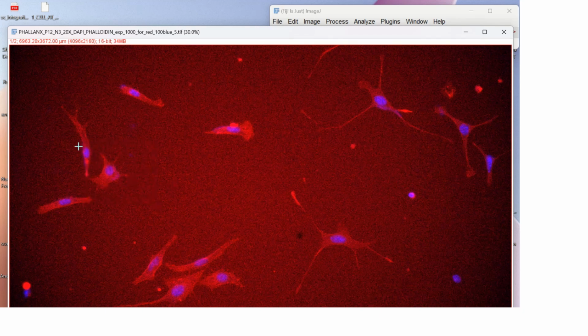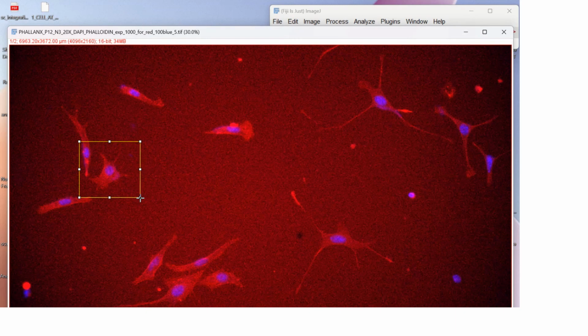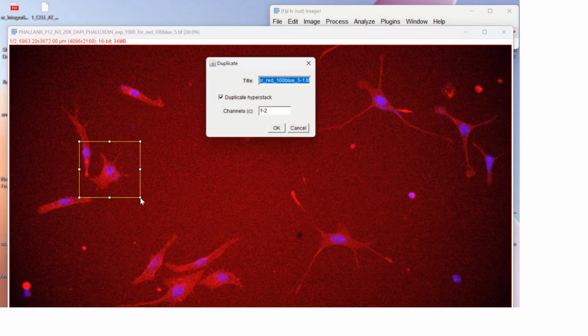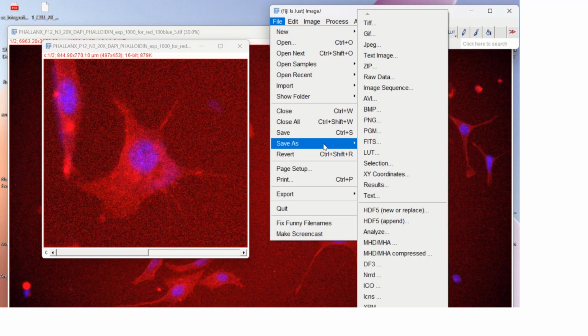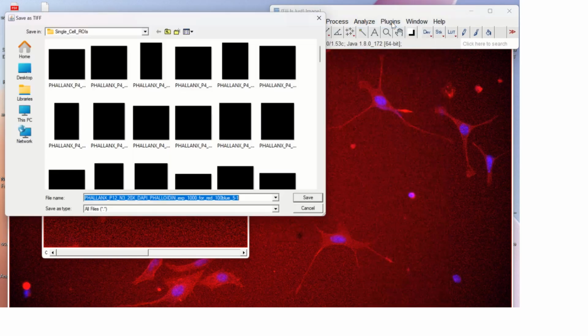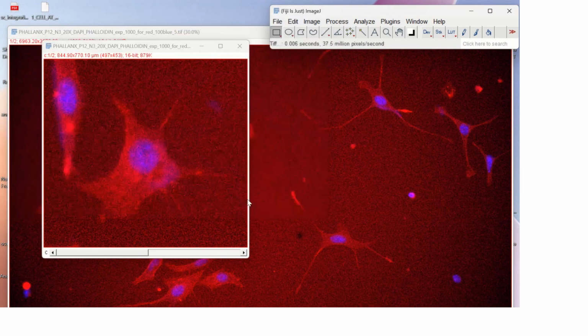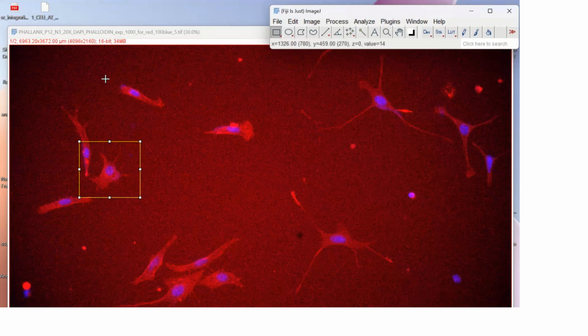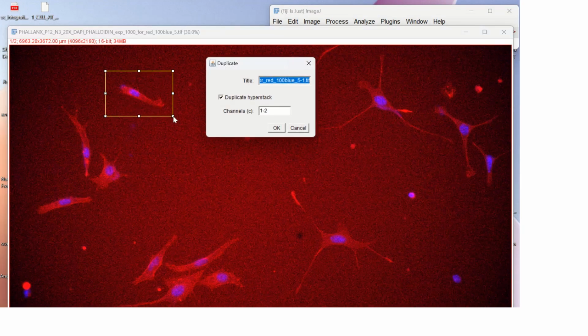You want the cell to be sort of in the middle. You don't want any part of the cell to be touching like a corner because we exclude edges down the line, and it just won't quantify the cell at all if you do that. So this is going to be -3, and you basically do this for all your images. You want to do this for every single cell that you find that is alone and not touching anything.